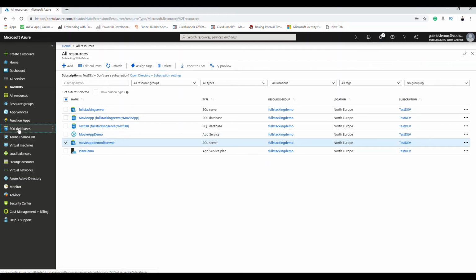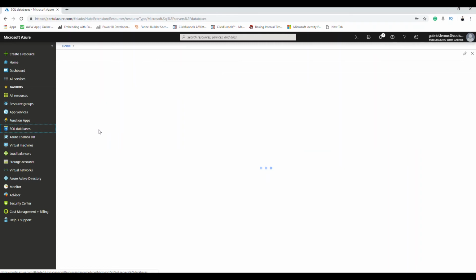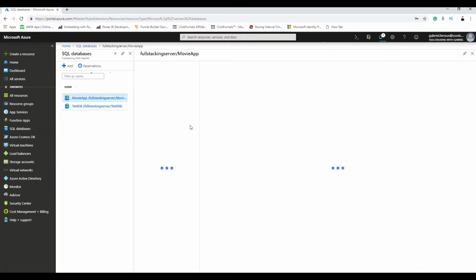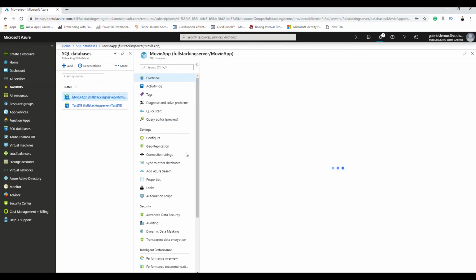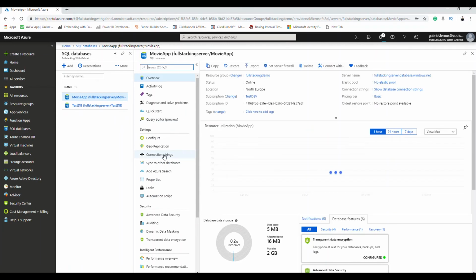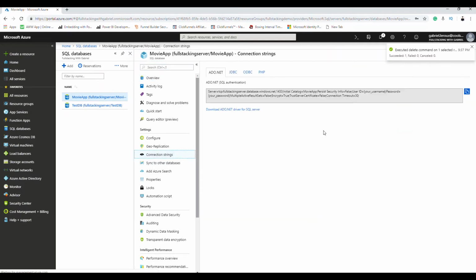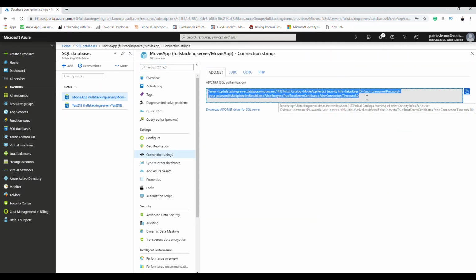Then, if I go back to my databases, I can go to my connection string, copy that.